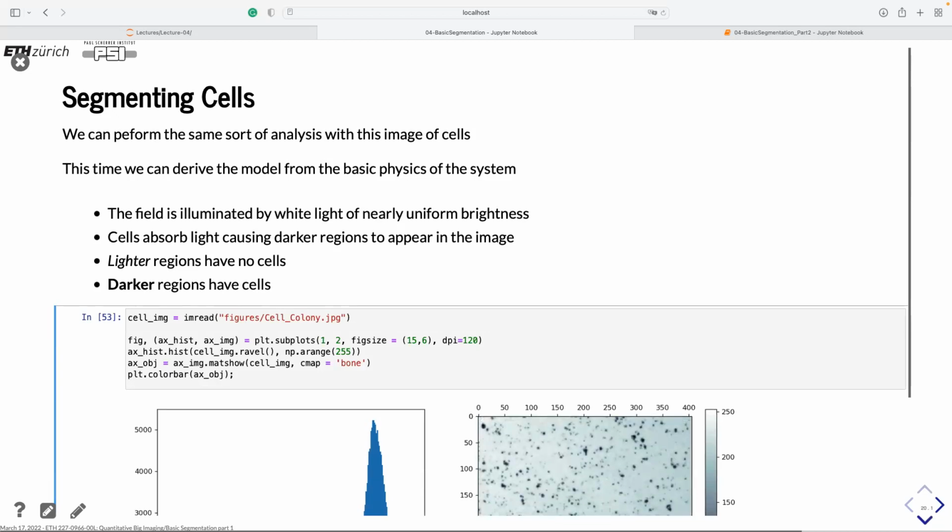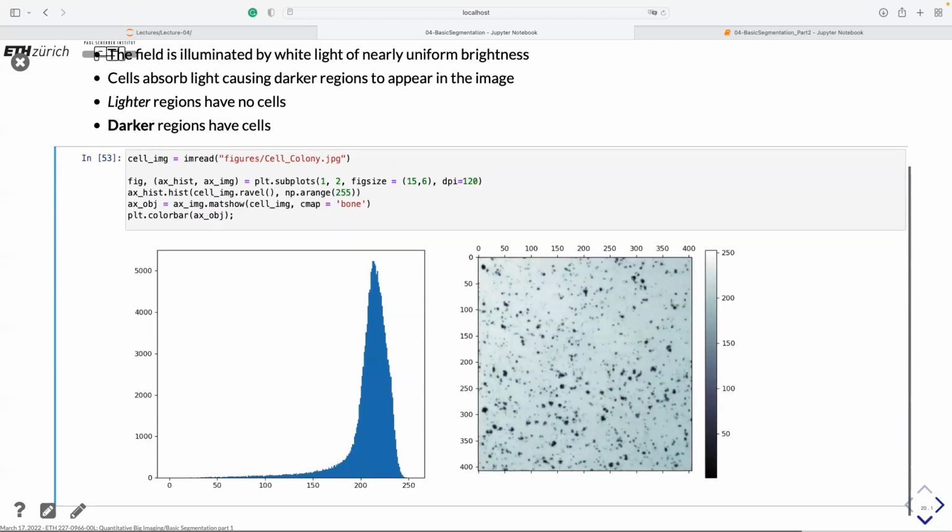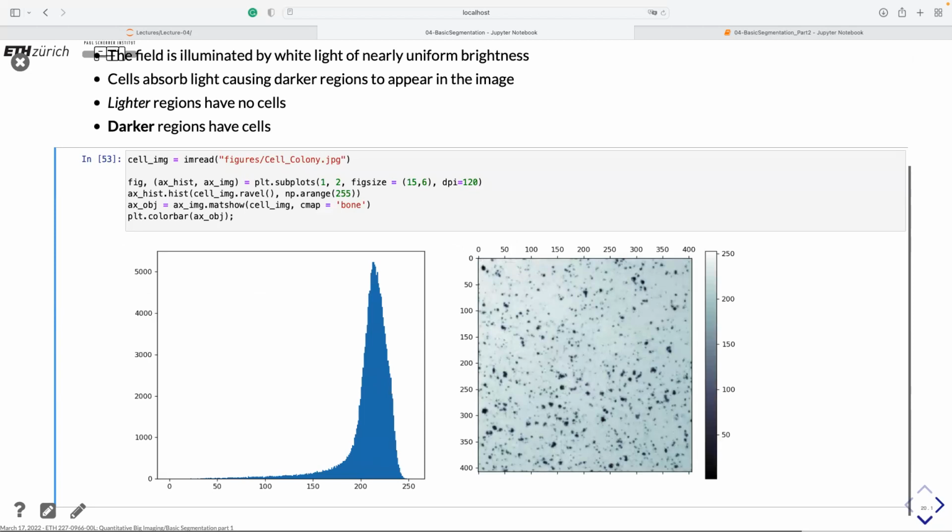And here you can see an image of a cell colony, and all the black ones are the cells. If you look at the histogram of this, you can see there is a lot of background. All these pixels here correspond to the bright ones, and down in this tail is where you would expect the cells to be.